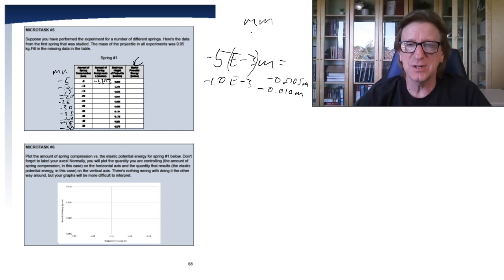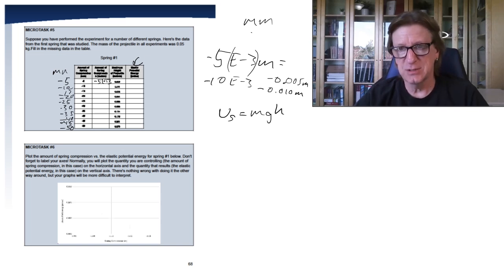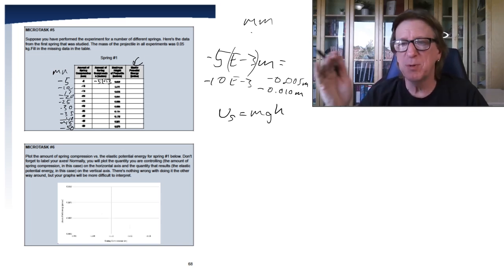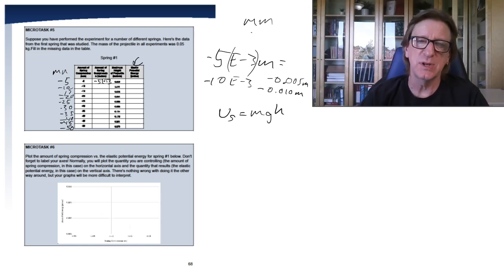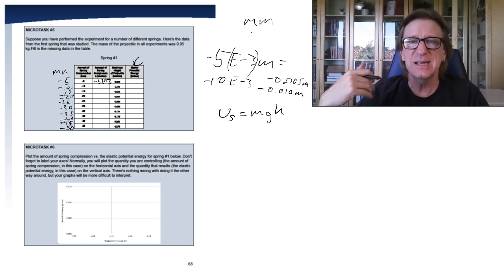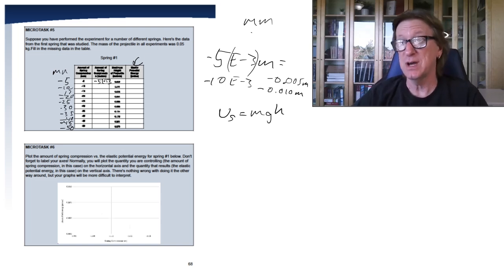What did we just talk about? We know that the spring energy, the elastic potential energy, is also, for this experiment, equal to mgh. It's not true all the time, but because of the way we set this experiment up, we get this simple result. And so that's part of the art of experiment design, is to make it so that you can keep it as simple as possible to measure the thing that you actually want.